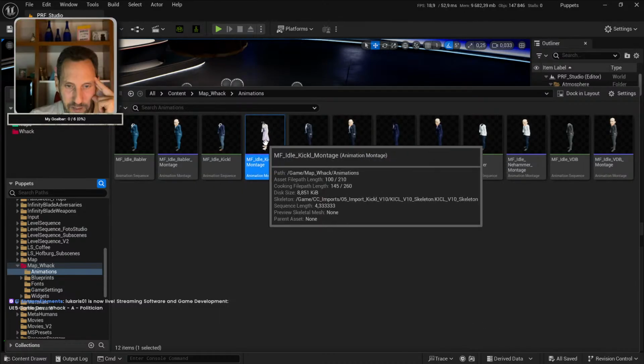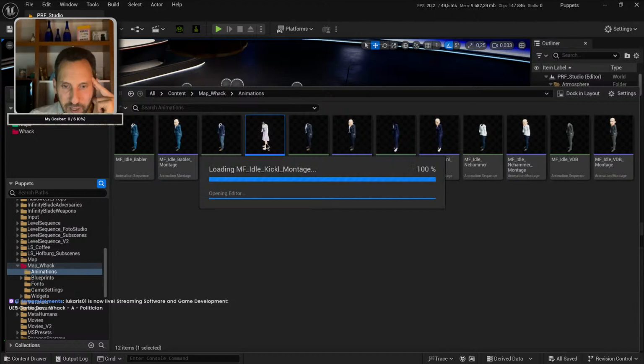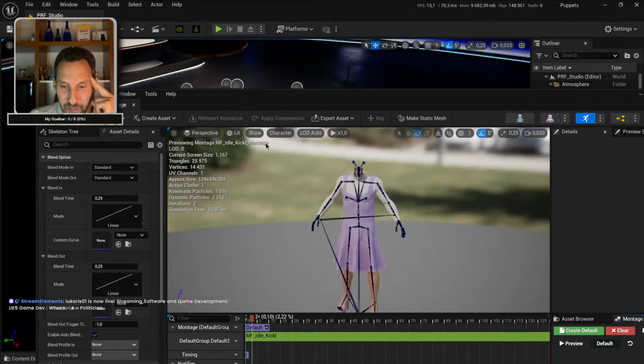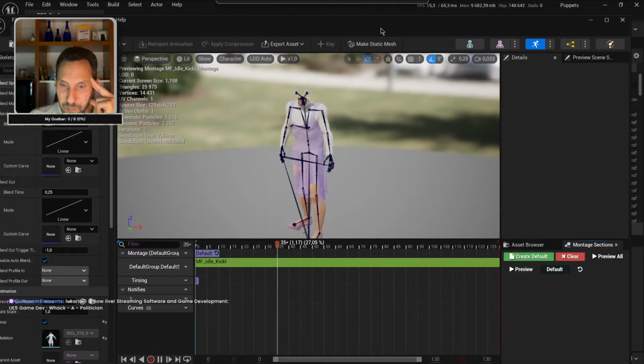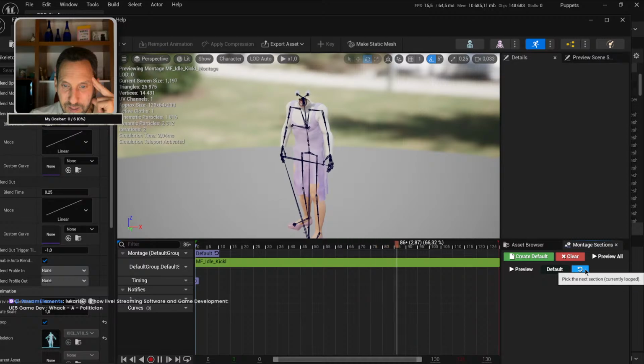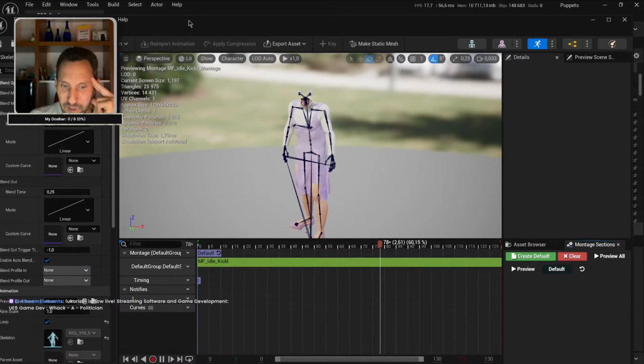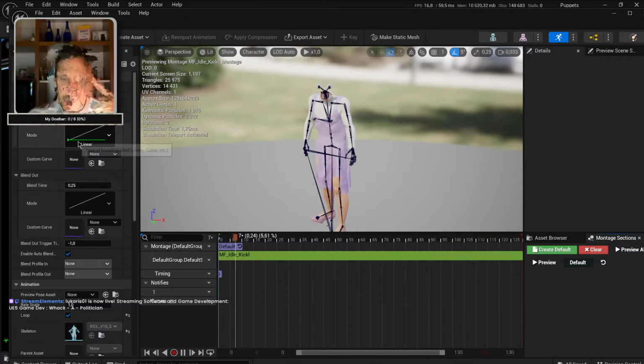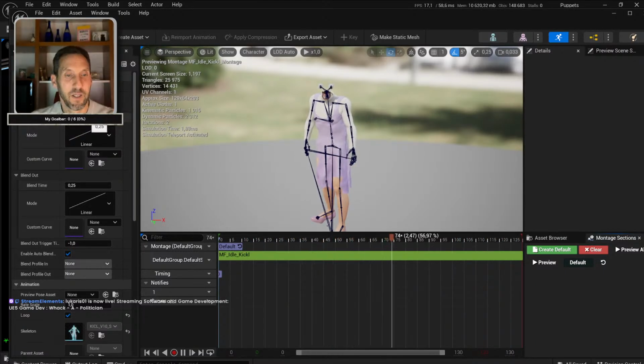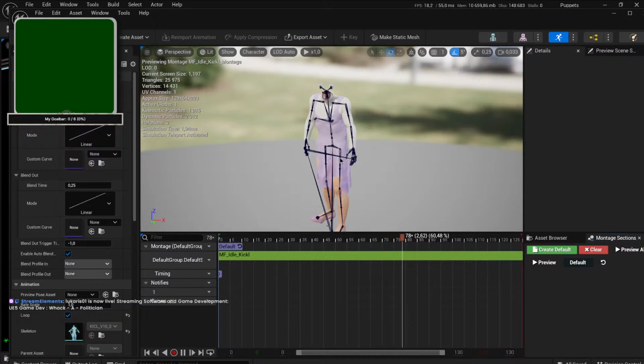Okay, I have one. To loop, you see, to loop I have to set it here, so it's looping. Blend time, I probably have to reduce the blend time, because as you see, it's stuck in the T-pose, and then we're reducing it.